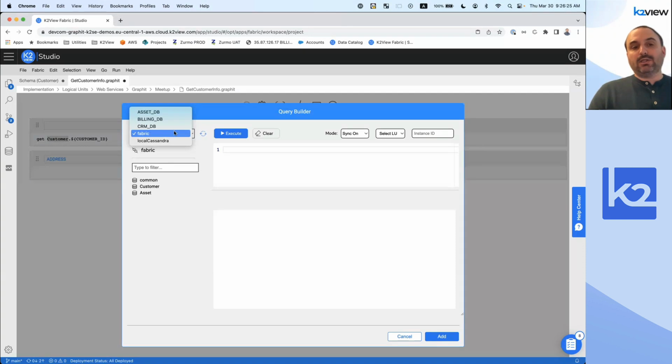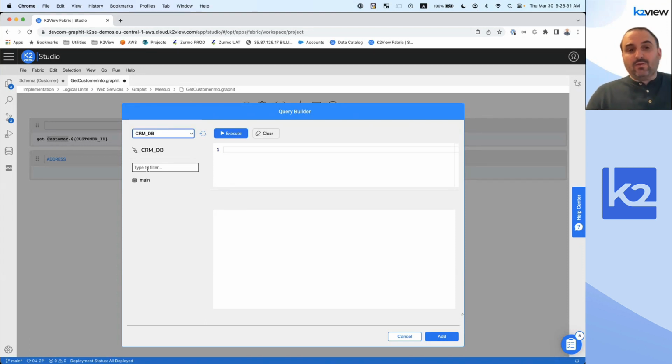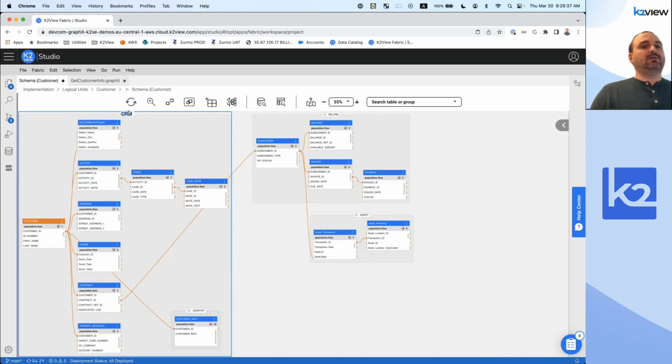And by default, it will run the command on top of Fabric, but the truth is that it doesn't need to. Theoretically, if you really wanted, you can build a web service on CRMDB. It's CRMDB, it's one of our interfaces. In this case, I think DB2.